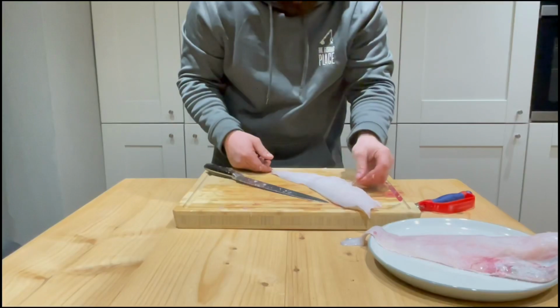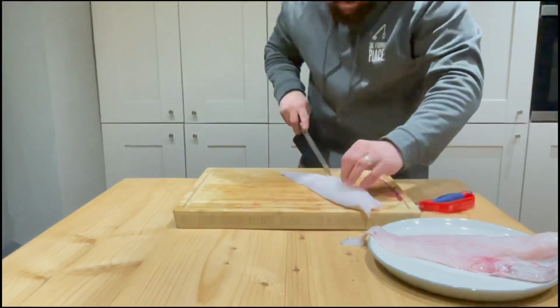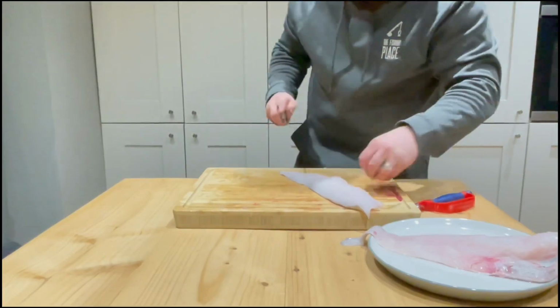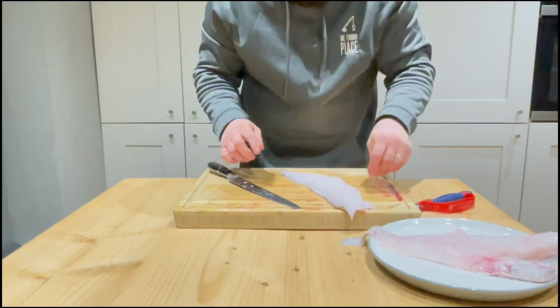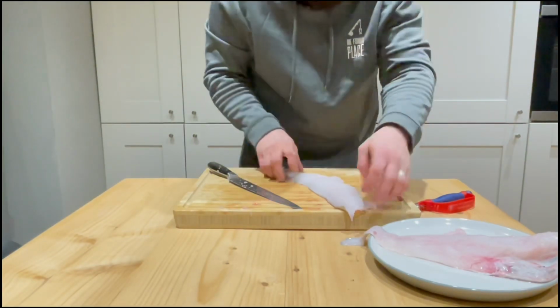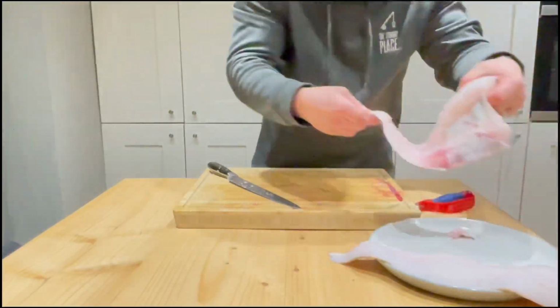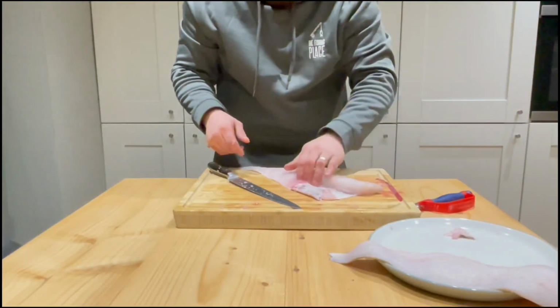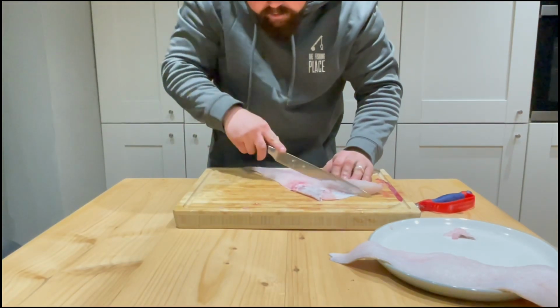I always like to run down, make sure there's no bones. One there, I can see. Trim off the bad bits. To be fair, that one's perfect. No bones in that at all now. Put that there, this one. Trim along the bones.